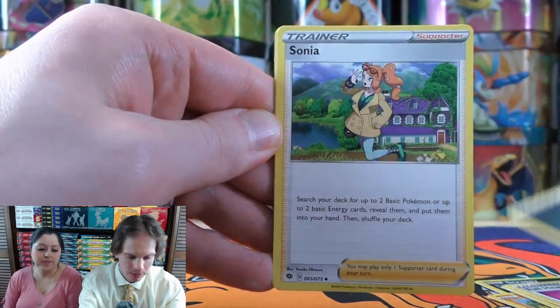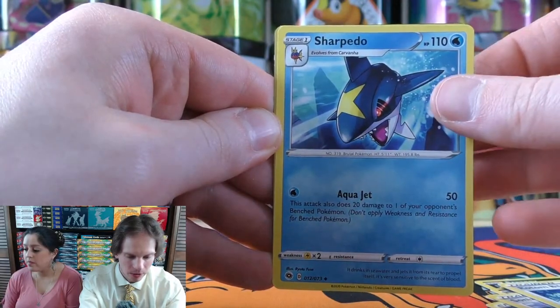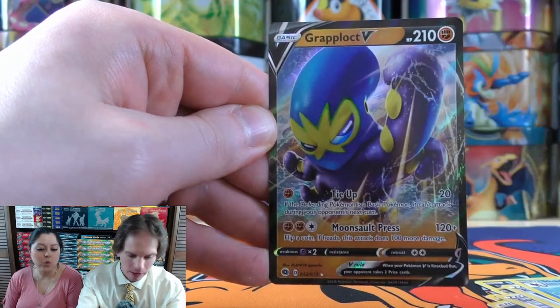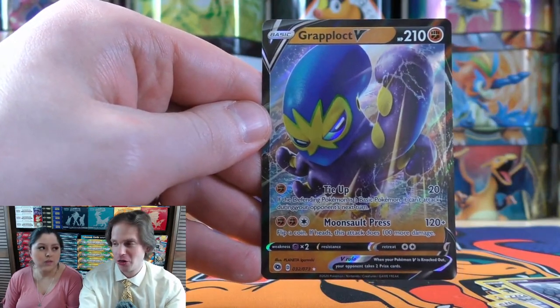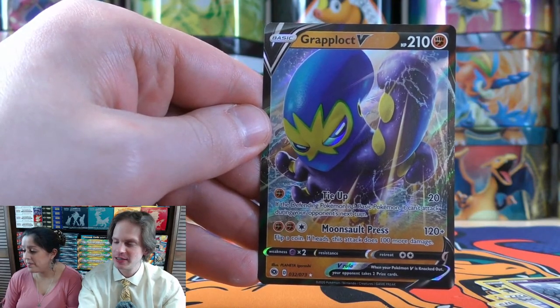Darkness type energy. Sonia. Rotom Bike. Sharpedo. Reversal of a Hatena. Common. Final card. Ooh, would be a Grapploct. I thought I might have had it. I saw that Dark Edge for a little while and I thought, what if it is a Charizard?